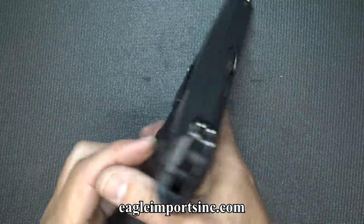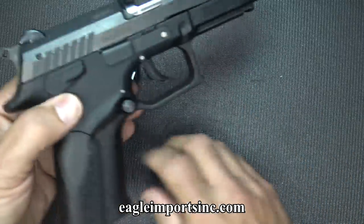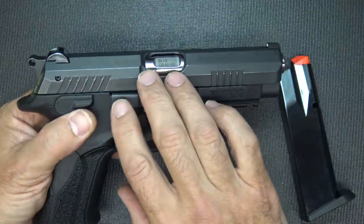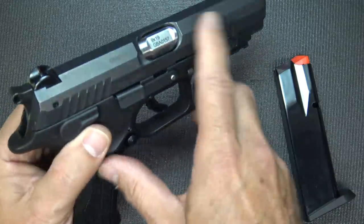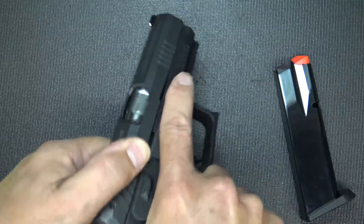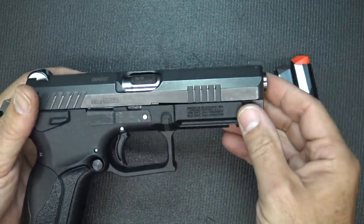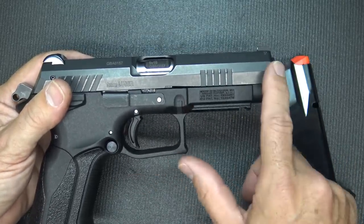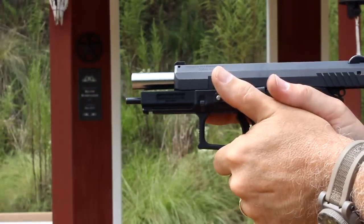There are a lot of really cool features. We're going to take the magazine and make sure the gun isn't loaded. One of the big things about this pistol is that it has a locking block system — the lockup. It has a helical cut in the barrel so it actually rotates instead of the original Browning design which tilts the barrel. That's going to really help with accuracy because it keeps the barrel level, but it's also going to help with felt recoil. These are really soft shooting guns.